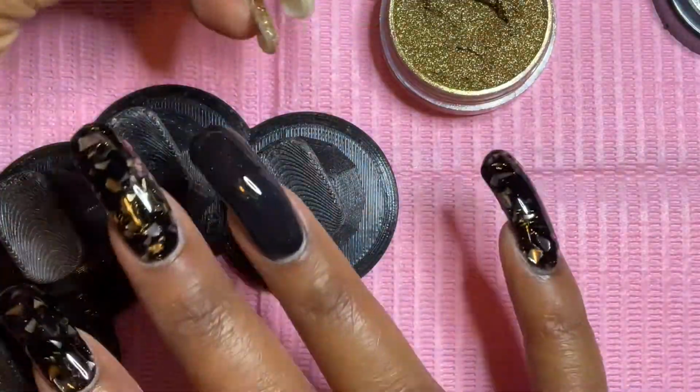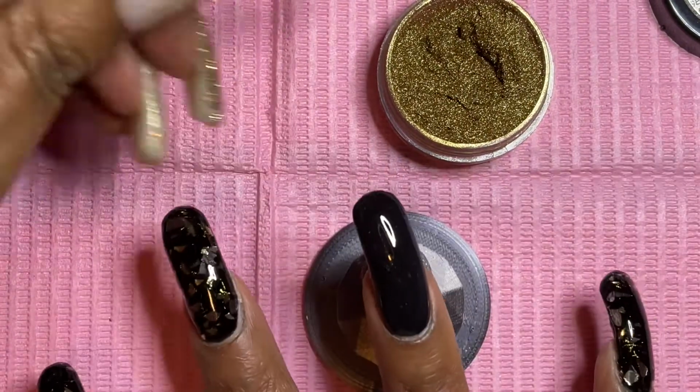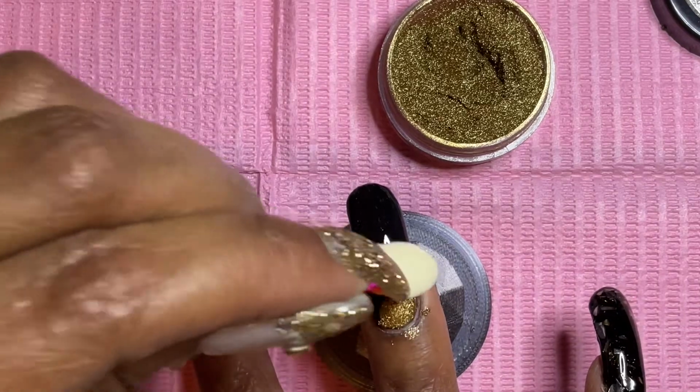Now you can use your finger. I am using an eyeshadow applicator, or you can use a silicone tool to apply your chrome powder.